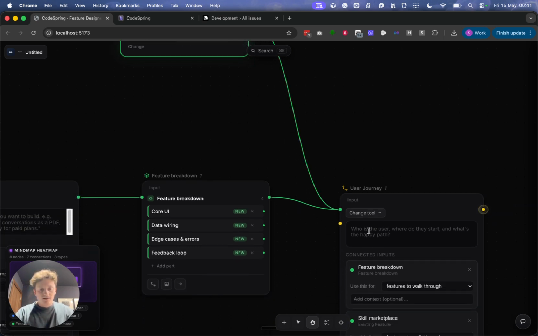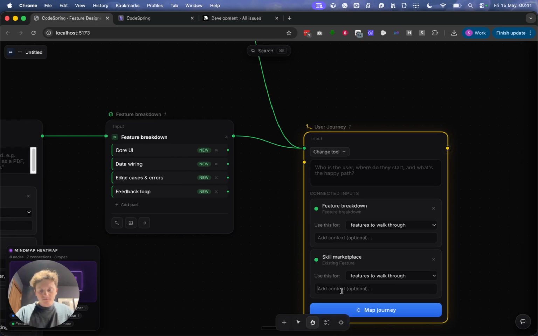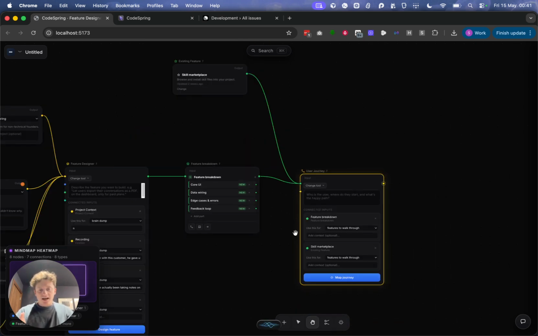I want to map that in here as well, because we have an existing feature here, and actually I'm just thinking, when a user generates this skill, it grabs a skill from the marketplace, they could probably then do the thing that this new feature wants as well. So I'm wondering how we can actually connect them together, how they actually work in the same journey. I think they're similar, but the existing feature is already built out. I'm just wondering how we can connect the two together.